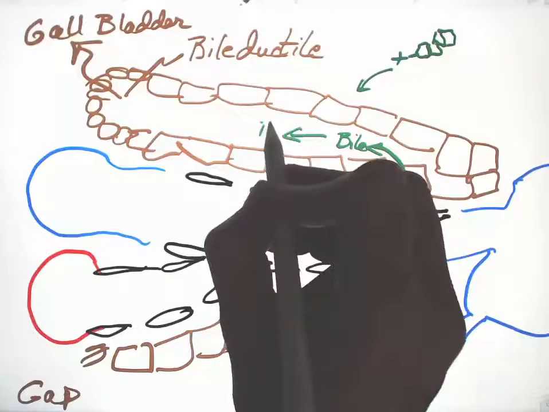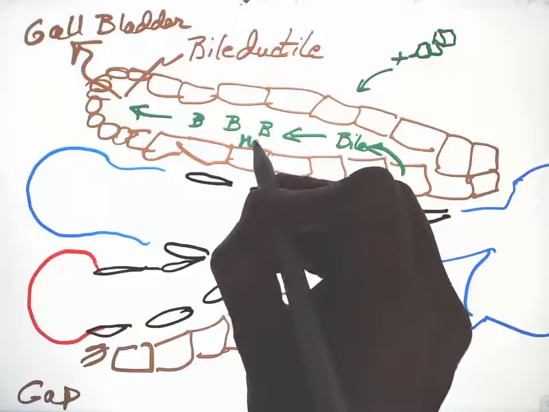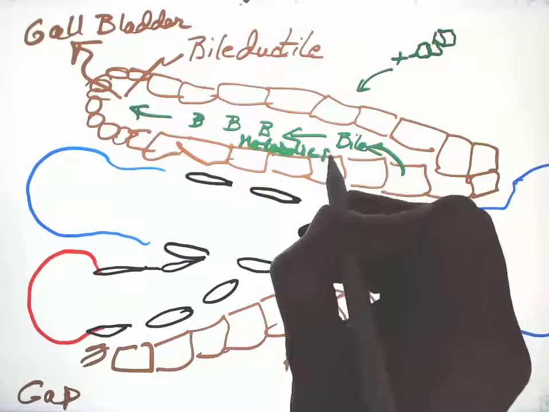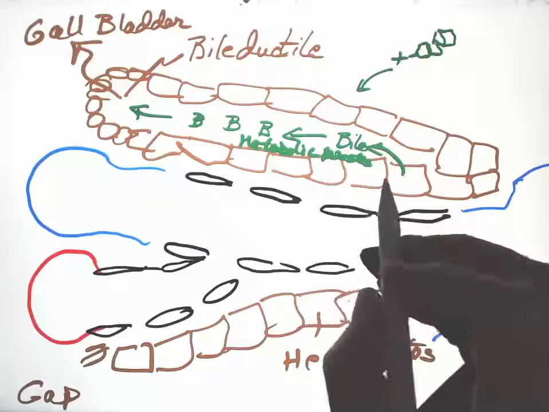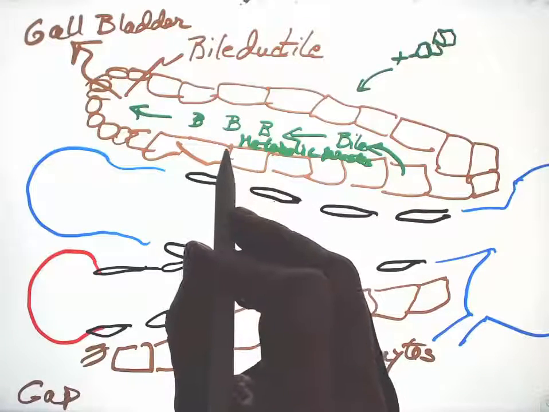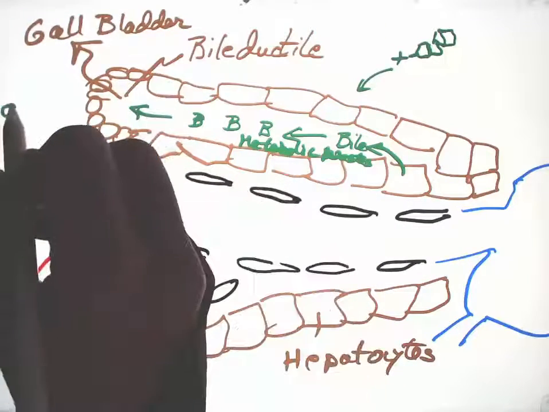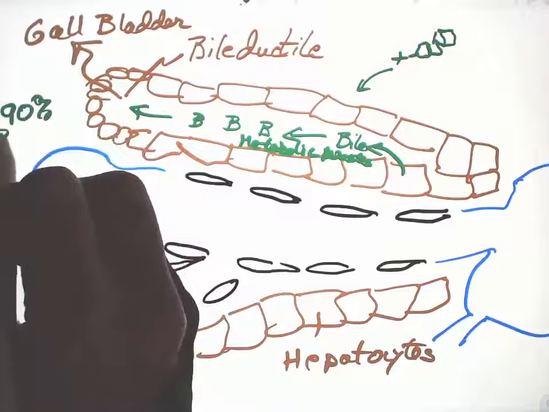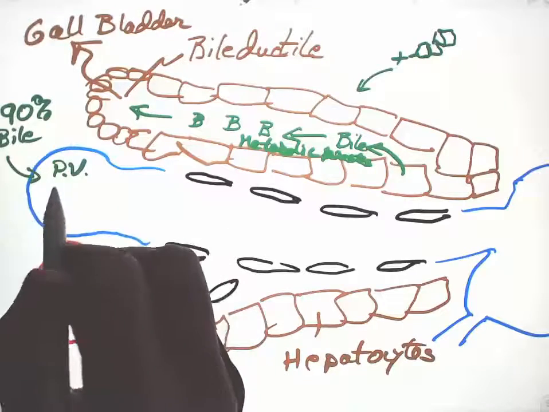Bile is being produced and transported in. This is a countercurrent exchange system. The bile is picking up some metabolic waste products or toxins to be sent back to the gut. Another extremely important function is to recycle the bile. The bile is secreted into the intestine to break up fats. Most of that bile, 90% of the bile, is recovered in the lower part of the intestine and comes back in the portal vessel.